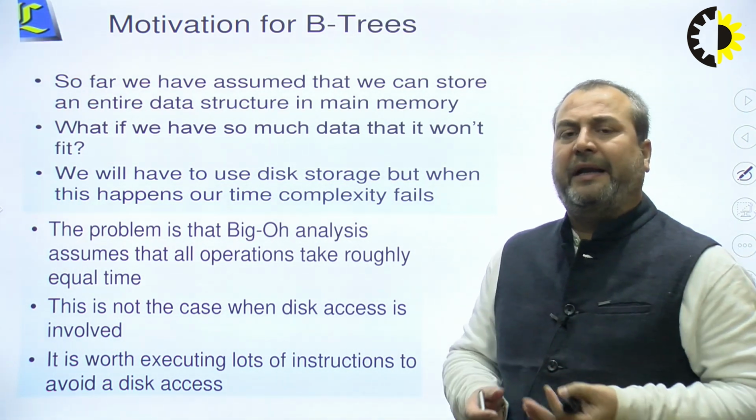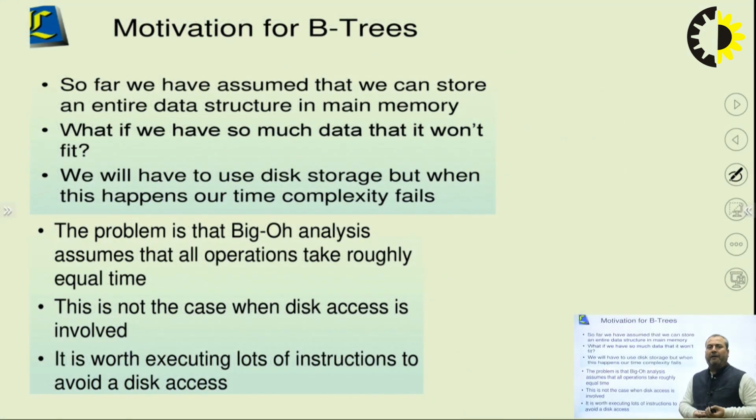The data structures we have discussed earlier, like a binary tree, graph, array, and linked list, all refer to accessing data in primary memory. B+Tree is a data structure used to access files. So far we have assumed that we can store an entire data structure in main memory, but we have data that won't fit. So B+Tree is used to store or access data in disk storage, that is, the hard disk. How the access time could be minimized is done by the B+Tree.